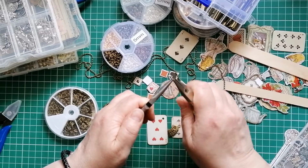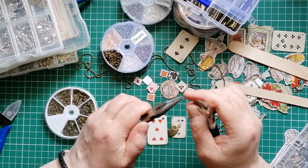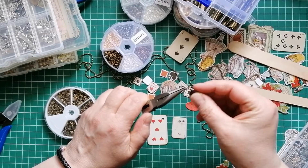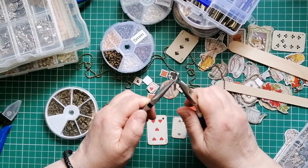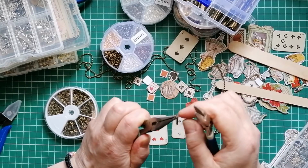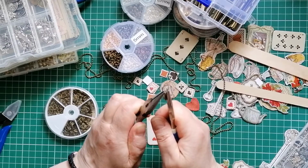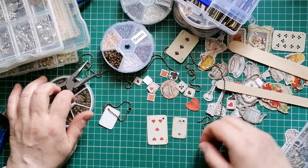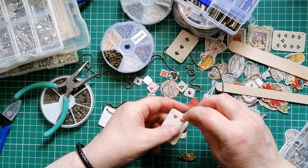You can hang these off paper clips on the edge of your journal. I might do the kind of closure where you can hang loads of dangles off. That'd be good, wouldn't it? Oh yeah, that would. And of course you can put one on your spine. I've not decided if I'm putting a ring on the spine of the journal yet to hang something on. I can't decide. I'm not good at making decisions. Decisions are not my forte.